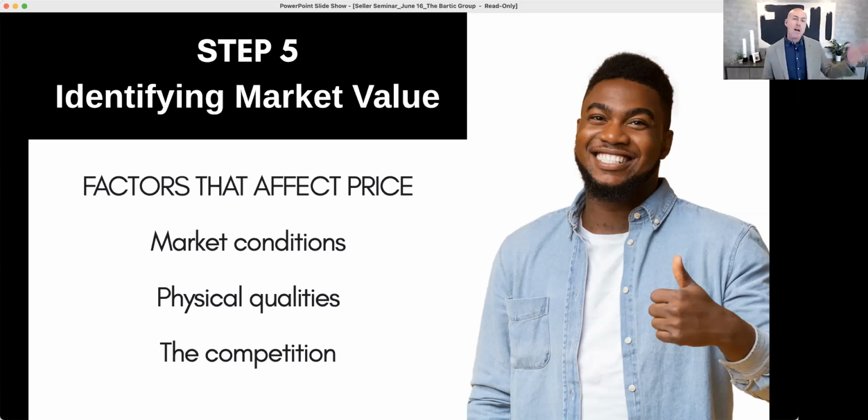So if we know houses in a neighborhood are selling for $350 on average a square foot, and you want to list your home at $400 a square foot, well, you might be $50 a square foot higher than everyone else, and you might darn well be worth it, but we've got to justify that extra $50 a square foot to every buyer, and that's where we'll create that strategy and advise you if that makes sense or not, right? So a lot of this comes down to how do we price this property to get as many interested parties into the property as humanly possible, get them excited about it, and then create a frenzy to get the highest price. All right. And we'll think about a lot of things.